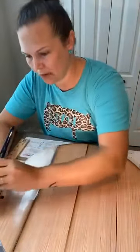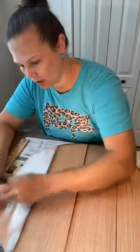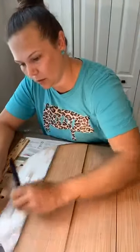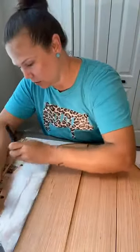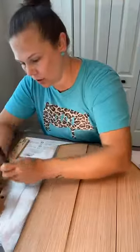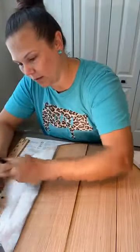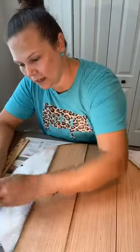We do have a Labor Day special going on right now — save 20% off any DIY kits. That includes this one I'm painting, which will be on our website later today. It also includes the welcome one and the new Hocus Pocus one. Use the code LABORDAY2020 and it'll give you an automatic 20% discount. It's also good for any public workshops — kids nights, ladies night, Wind Down Wednesday, any of those as well.